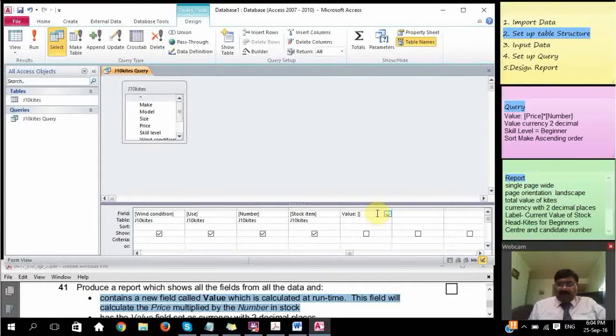In angle brackets, you type out Price, multiplied by the star as the multiply symbol, put star, and again in angle brackets you put Number.